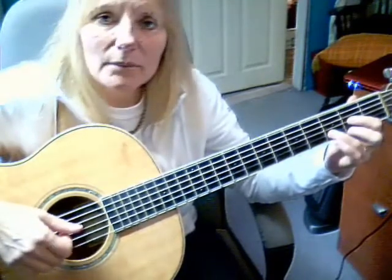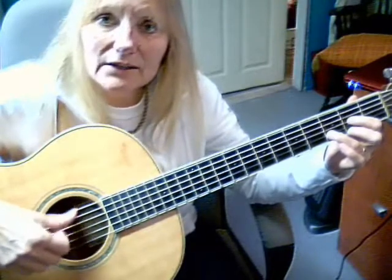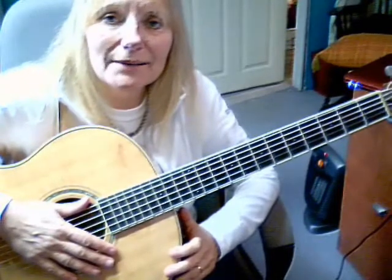So try switching chords and finger picking, just that simple finger pick first, going back and forth. So you get used to moving your thumb around each of these three strings. So that's a very basic primer on finger picking.